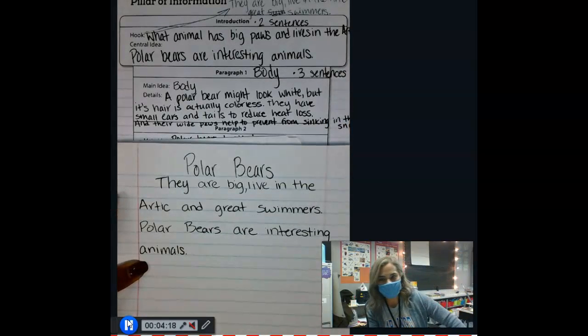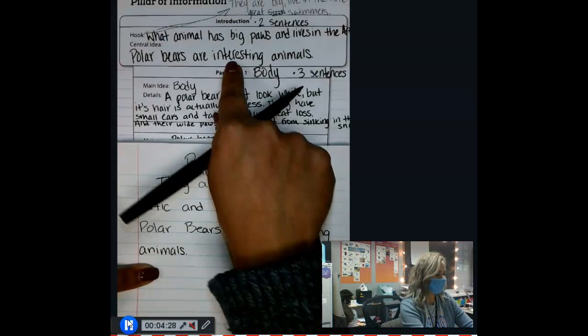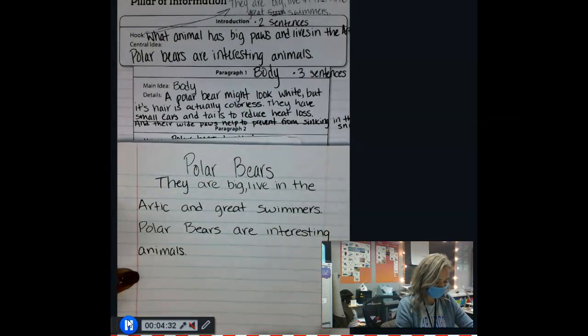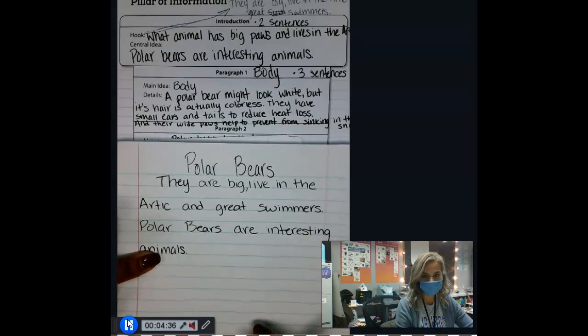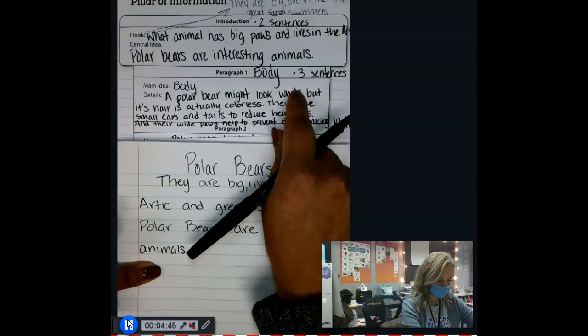Right now, don't worry about spelling. Try your best. When we revise and edit, we will go back over that, and we'll check for spelling. Just get out this graphic organizer and you can just kind of watch me do it, and you'll do it after. So I'm beginning my next paragraph, so I have to remember to skip lines. I have to remember to indent. And now I'm writing about the body of a polar bear.